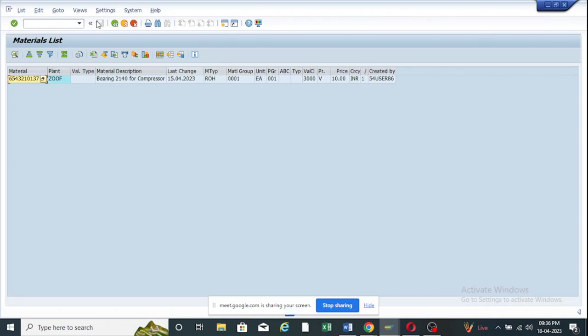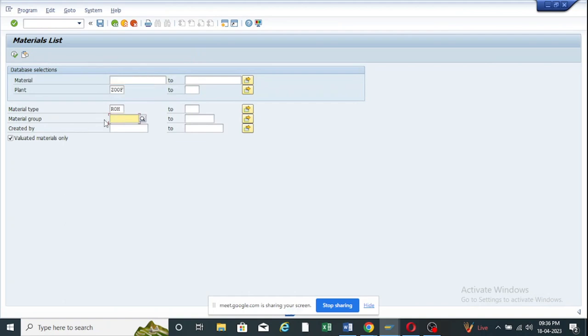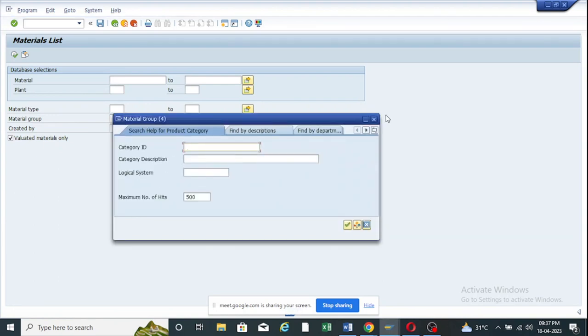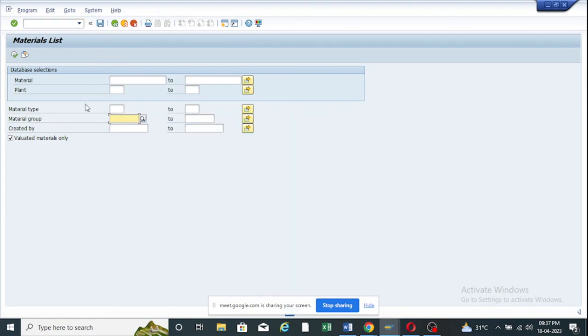You clear? So like that, we can specify the material group for reporting purposes, and classify the material group for the material type. Are you clear about why we are using the material group for the classification of material? There are lots of material groups. We can select one and get the list of specific materials related to electricals, electronics, engineering spares. For that, we are using this material group.